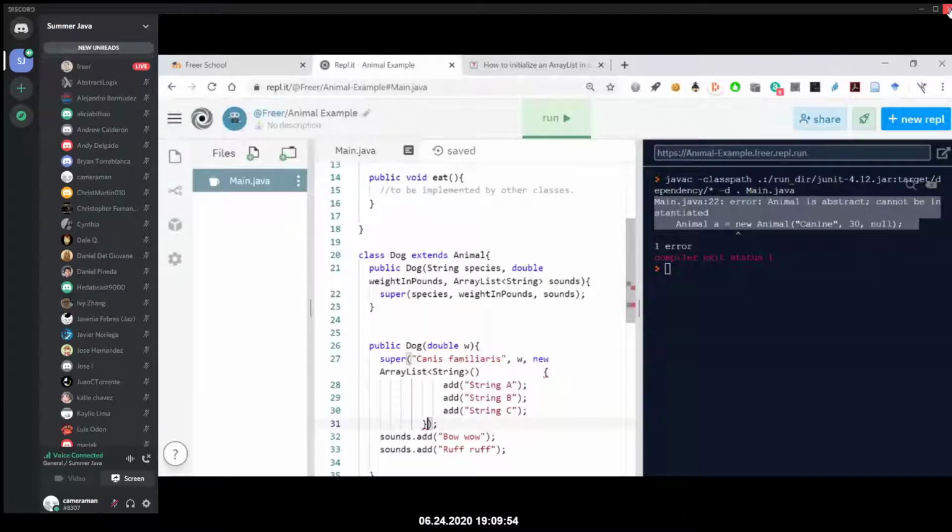Yeah, you do make two constructors for the cat. So in one cat, you can read in just the weight, and then you send it up to the animal, and then in the other, you can read in all three.